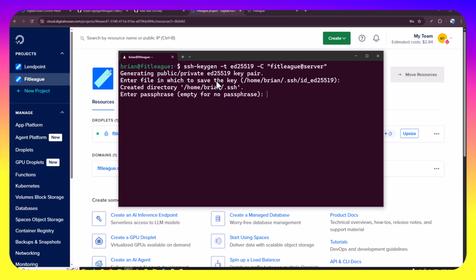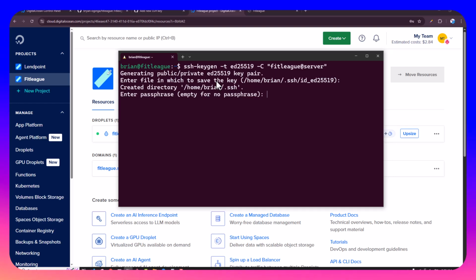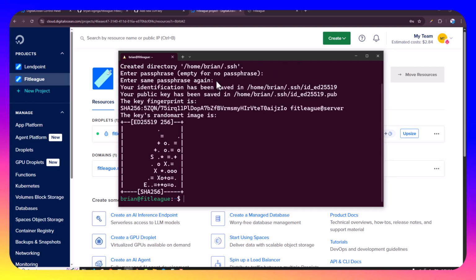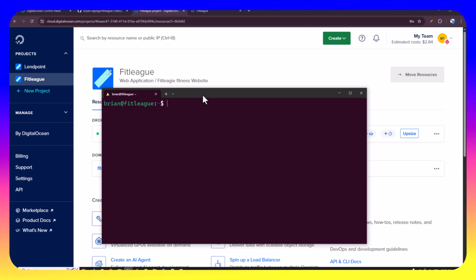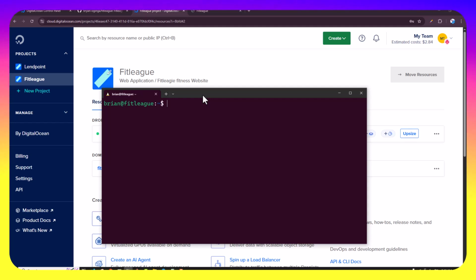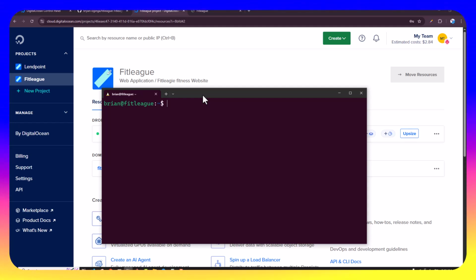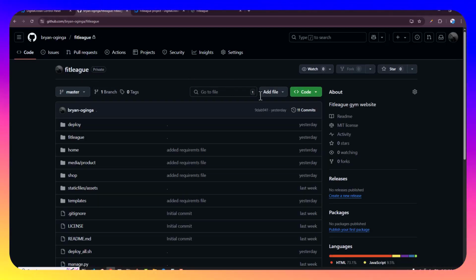I'm just going to leave that blank. The passphrase is going to be blank as well. So I've gone ahead and generated my SSH keys for my project, added them inside my GitHub account as well as my DigitalOcean account.